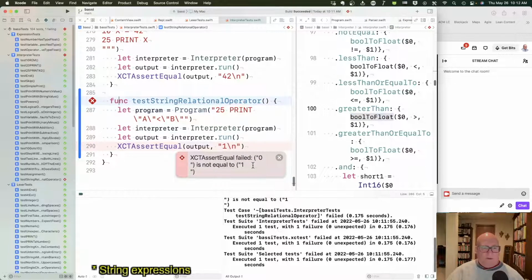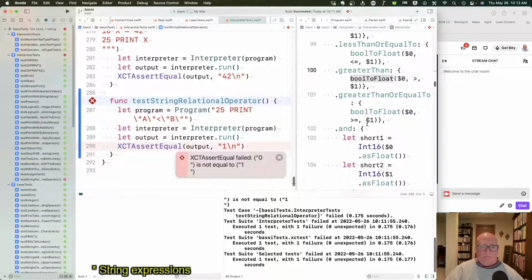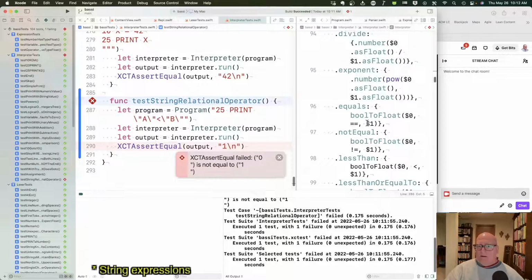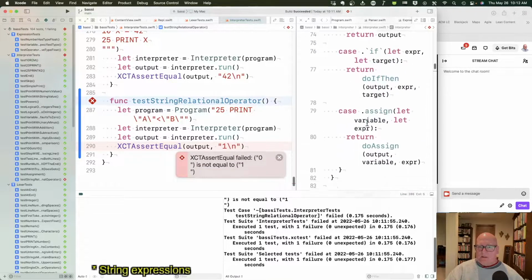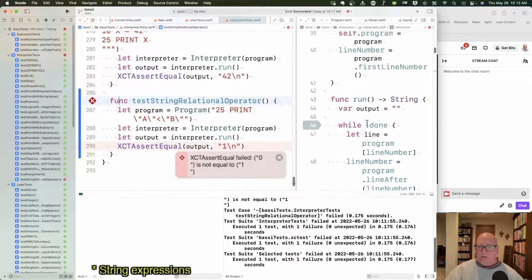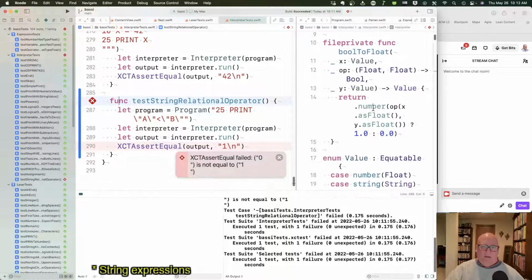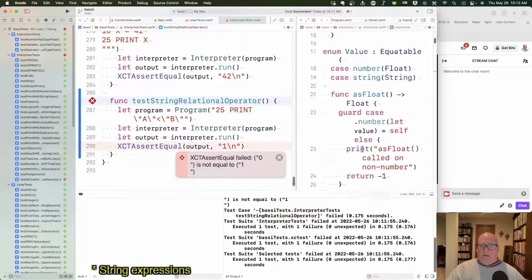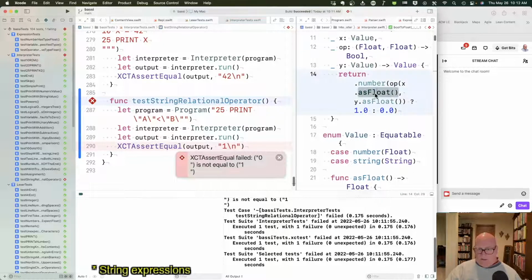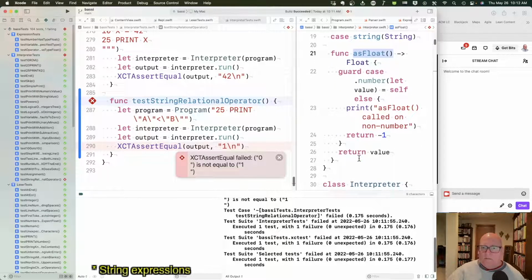Not equal to 1. Yeah, that's okay. So let's look at our method here. Right. So it converts these strings to floats. And let's find what that does. Oh, there's the -1.